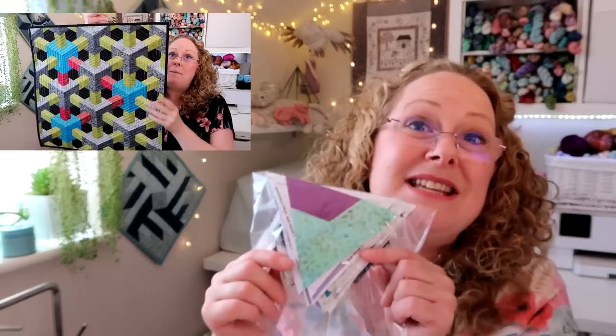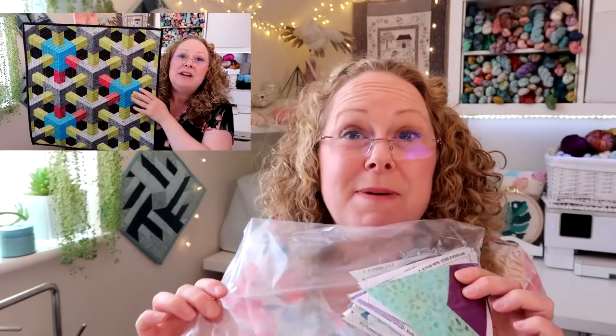I can pop those in a video up here because I showed them on a previous podcast, so hopefully I'll be able to show a little clip of what those look like as I'm talking, because I've basically not finished. There are a lot of pieces there, they just haven't been joined together, and it's a very complicated pattern. It's done by foundation piecing, and there are 8 different triangle pieces like that put together in a very complicated fashion, so you would definitely need to purchase the pattern from Helen.